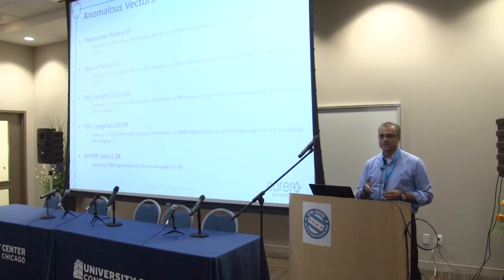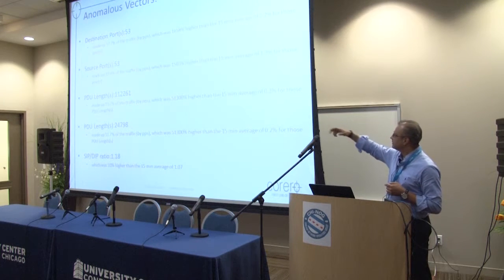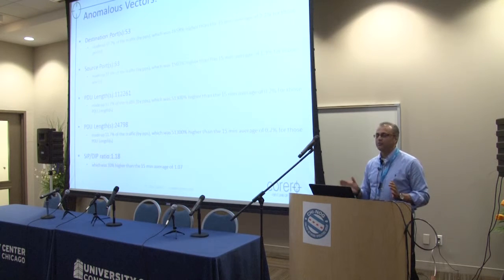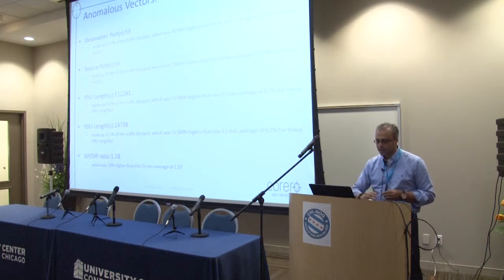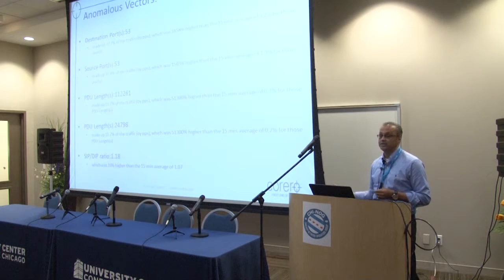What we see is not just single vector attacks, but 4 or 5 vector attacks coming in. And again, in terms of the PDU length size, it changed from what it was traditionally running. So when we deploy our systems, we run them for a period of time across the network. We get a fairly good baseline of what the particular traffic profile is across that system as well. And in terms of the source and destination IP addresses, we saw a range of addresses coming in as well. Typically, we don't see this unless there's something anomalous happening within that network.